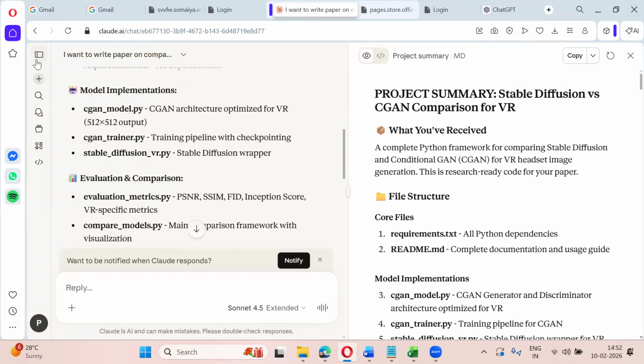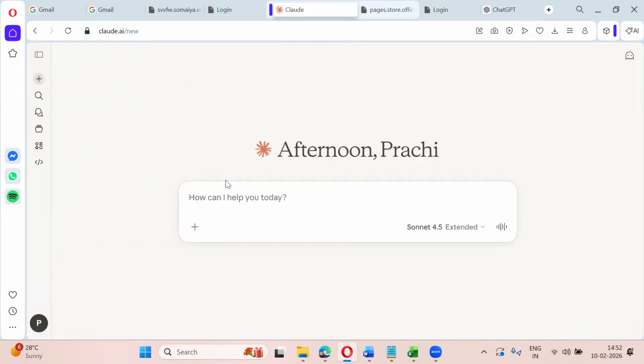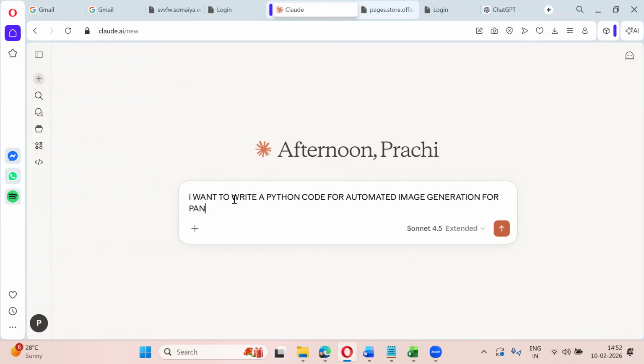So I will just open a new project. I want to write a Python code for automated image generation for panoramic images using AI image generation.